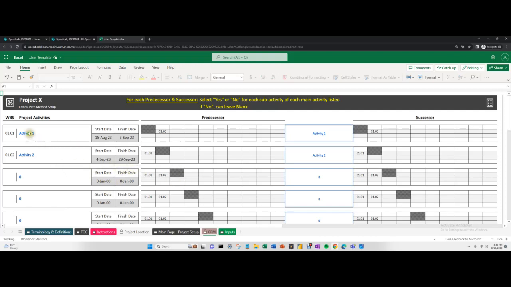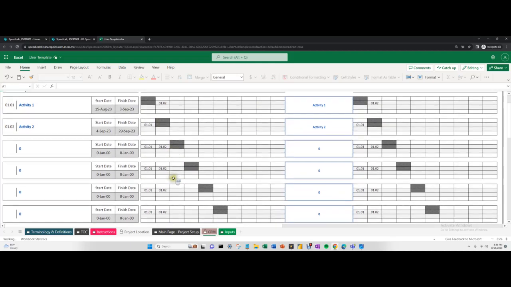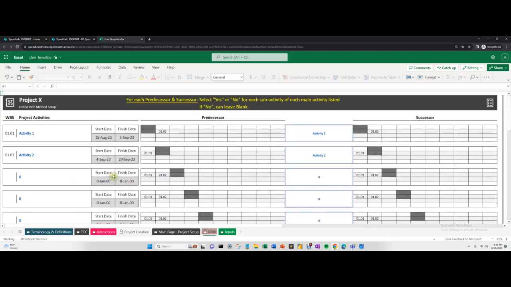So here it pulls over. Here's your WBS. Here's your activity names that we gave it. And this populates over here according to the WBS number. So we only have these two, so those are the only two that are populated. They are all the way down here, but we're not using these. We're only going to use the activities that we are doing, which are these two, okay? So this is here, but it's as a predecessor.